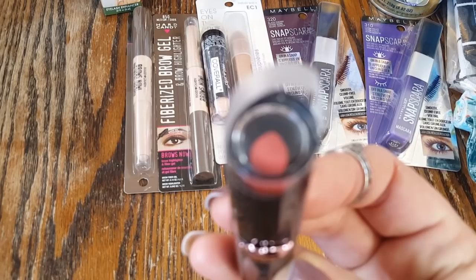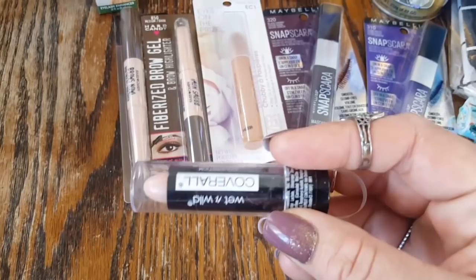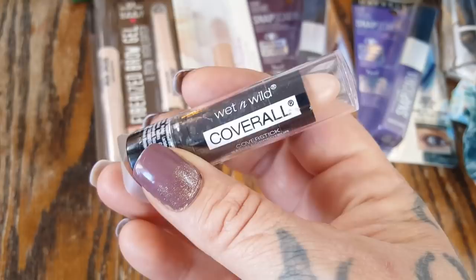But look at the package. The package is super cute. And I was only able to find one of those, but that is fine because I'm pretty much the only person that will wear a red lipstick in the house. And then they have the Wet n Wild Coverall Stick. Rhiannon is the lightest skin child here. So this one is in Light Porcelain. So this will be perfect for her to give a shot.